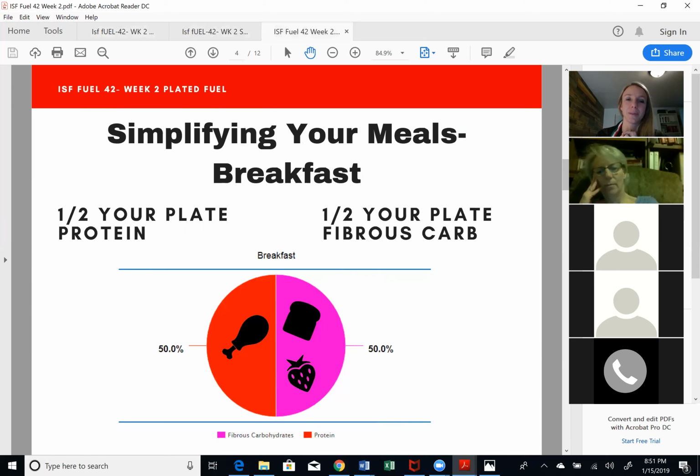The other part of your plate for breakfast, or your bowl, whatever you're eating out of, is going to be protein. And so protein really helps us feel full for longer. So have you guys ever had, like a really good example of this is just a bowl of oatmeal, and you'll feel really full at first. And then I feel like 2 hours later, I'm super hungry again. And it's because you've pretty much burned it up. And so by having protein, it's just going to help you feel satiated longer. So that's a really awesome thing that protein does for us. So that's breakfast. So just nice and simple.